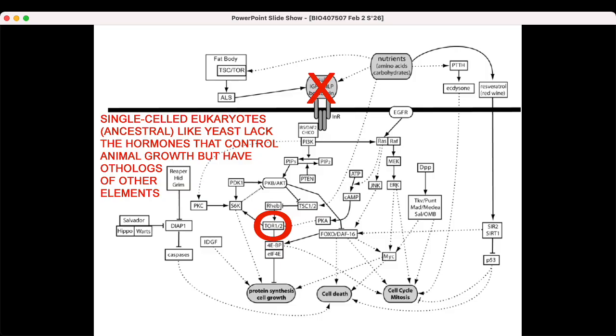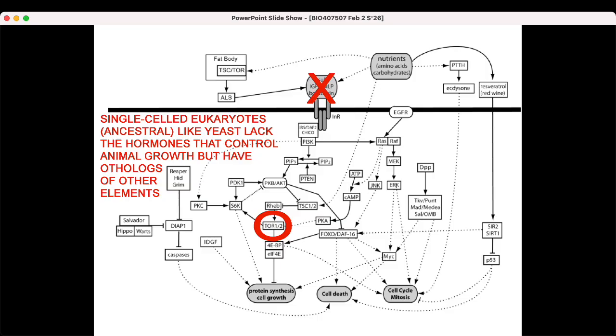FOXO would be on there somewhere, oh, just to the right of it, and they call it FOXO DAF16 because that's what the ortholog is called in C. elegans. We don't need to dive into this too much, but there are really famous examples of highly studied proteins. Over here by those red words, Reaper, Hid, Grim are genes that make proteins in fruit flies that regulate programmed cell death, apoptosis. We touched on that a little bit, and it fits into this story.